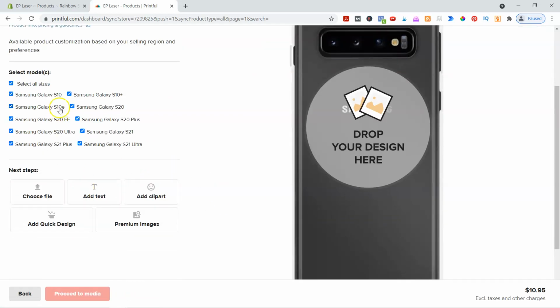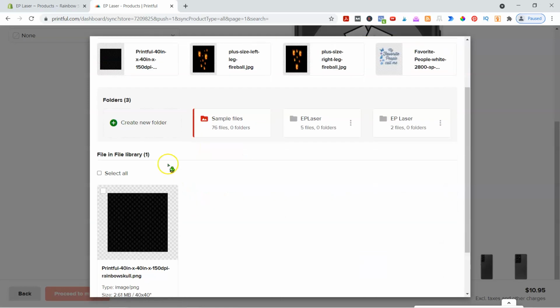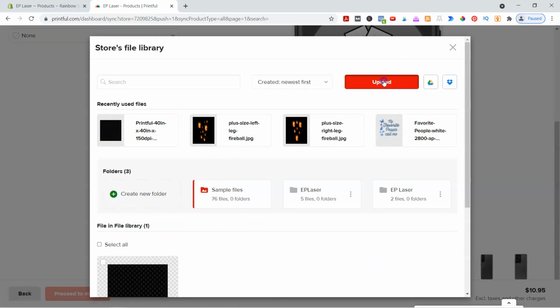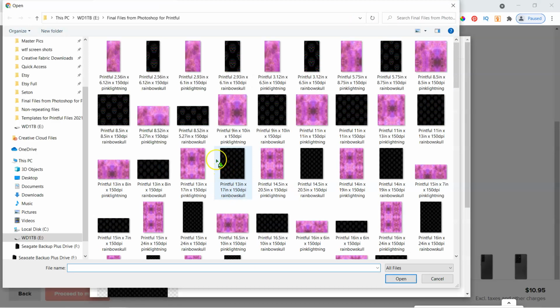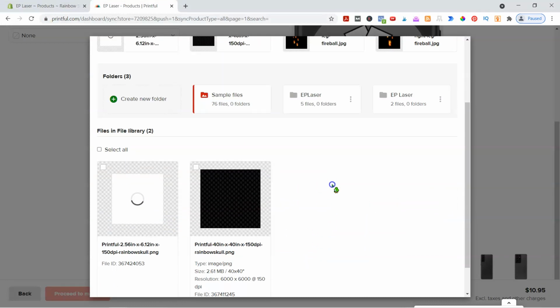So they have select your models, but I'm not sure you can put all the files in there. So we're going to upload a file, and again we're going to go by the S8, which was 2.56 by 6.12. So let's load that up.